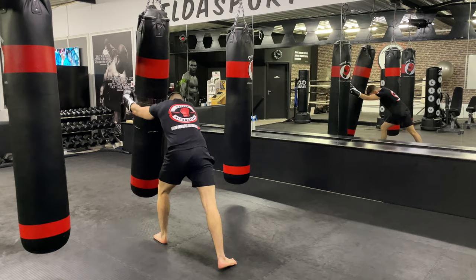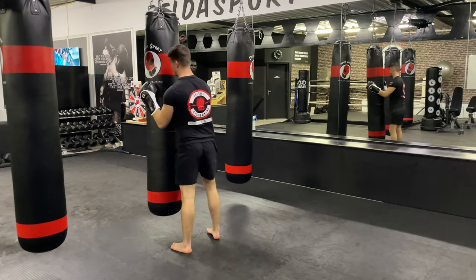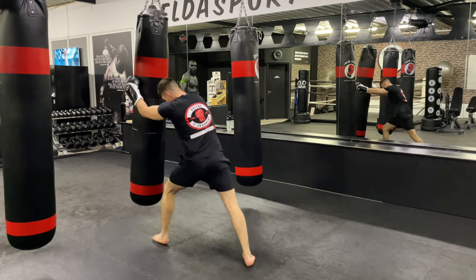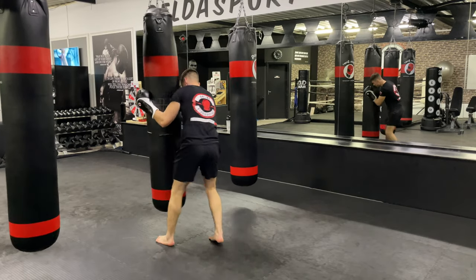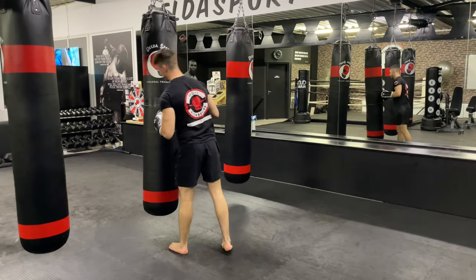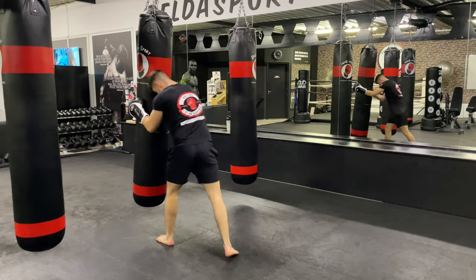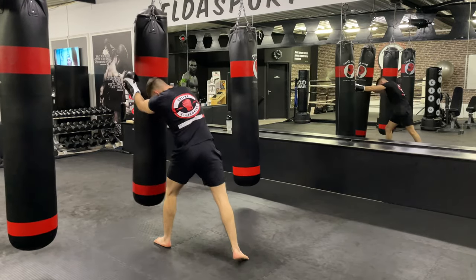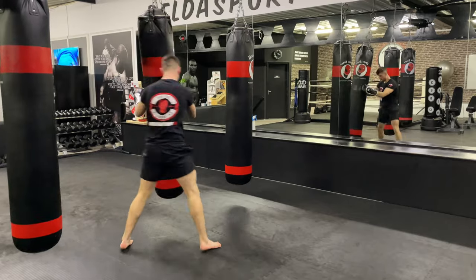You dictate your own pace again. So you grab the bag at chin height, you thrust the hips forward when kneeing, but first you pull the hips back and then thrust the hips and knee forward, all right? Here we go, three, two, one, start. So grab the bag, create space, and relax again. There we go. Good.